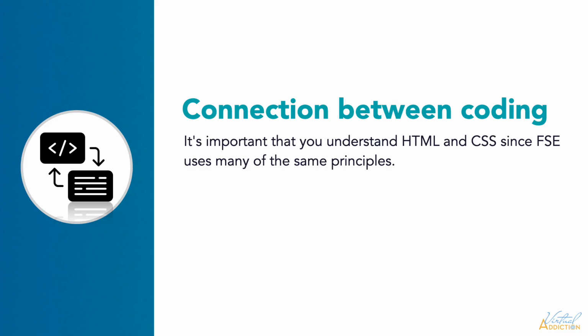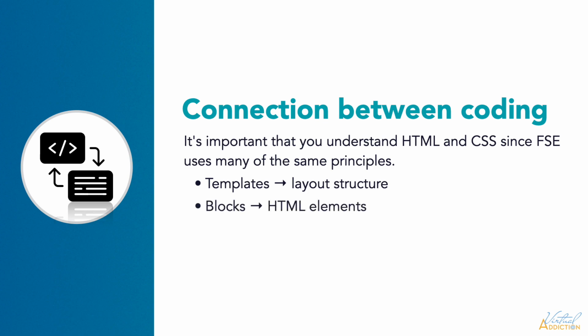Here's how it all connects together. Templates, you can think of these like your overall layout structure. Blocks, these are similar to HTML elements, like headings, paragraphs, and images. Styles are basically your CSS. This is where you can control things like colors, fonts, spacing, and more. So even though you're not always writing code, you're still thinking like a web developer. And that's the goal using tools like WordPress while still understanding what's happening underneath. So let's take a look at a block theme and let's discuss how we can augment our site and control various aspects using full site editing.